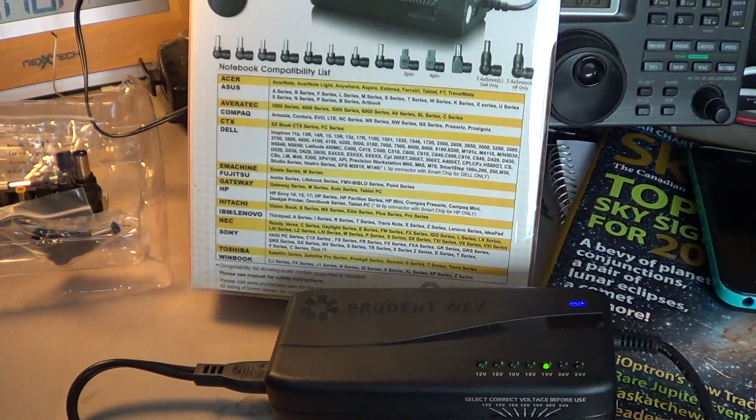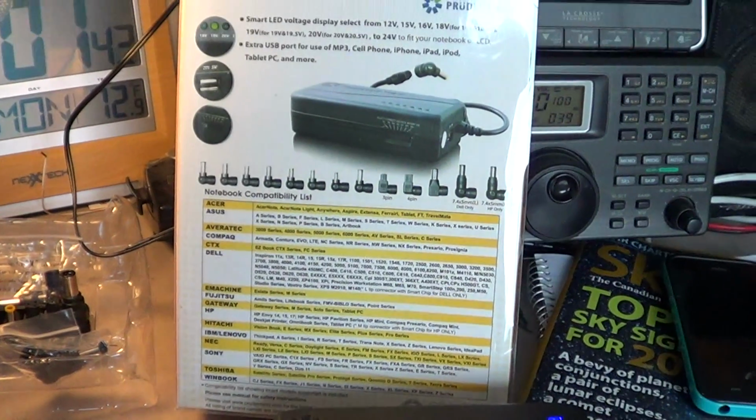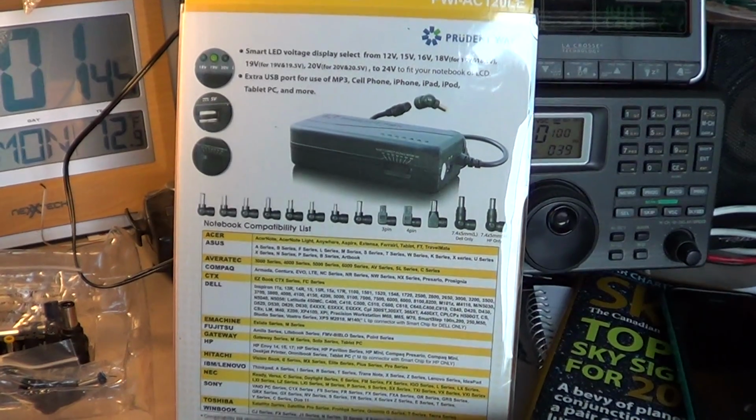And it has an interesting thing, it's one of the rare adapters that actually has the Dell plug. Dell has a very unique plug on its computers, and most universal adapters that I've seen in the past didn't have the Dell plug, and this one sure does, so it's pretty cool for that.